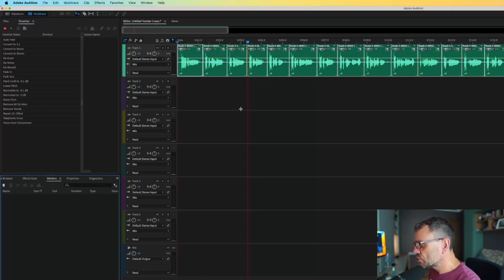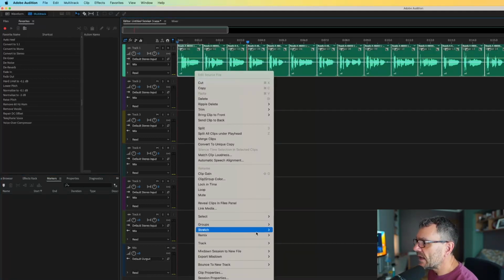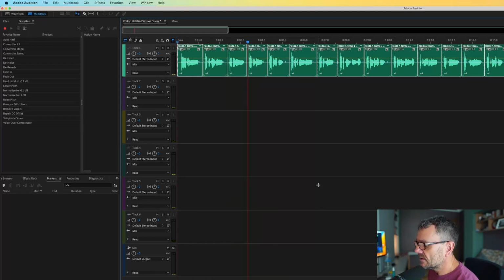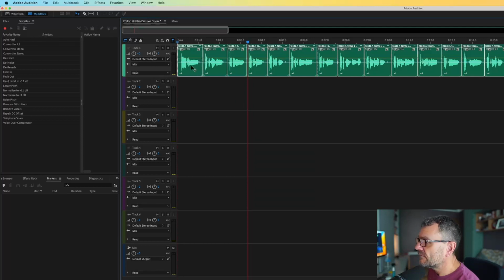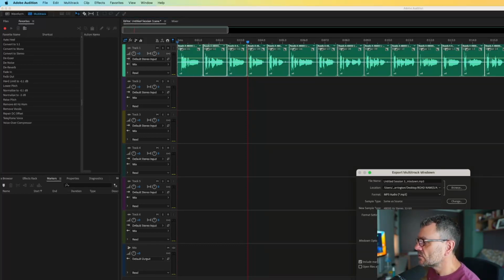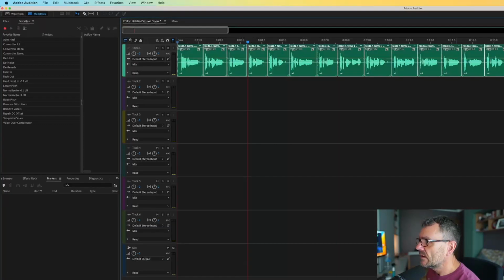What I've done is I've made a shortcut key for the export mixdown selected clips. So I made a shortcut key, which is number 2 on my keyboard. Press number 2, name the file, and export it. And that one file is now exported as its own individual file. So every time you name it, you know what you're searching for when you search for it in the future. Click the next one, press my shortcut key, name the file something else, and press OK. And that would be it.